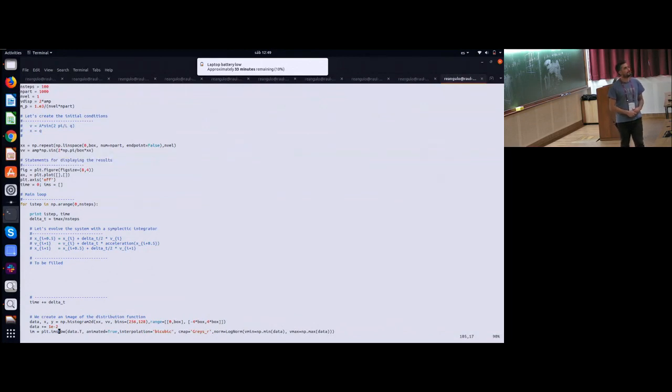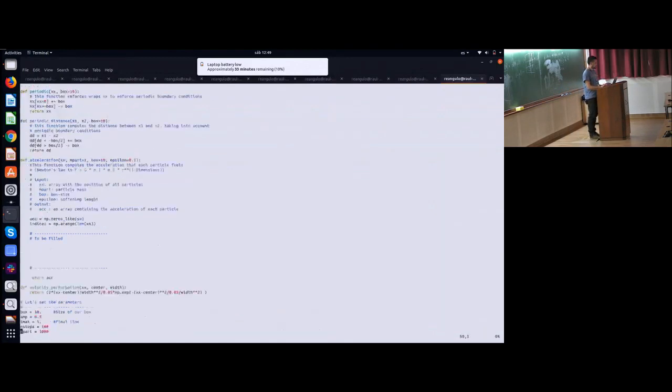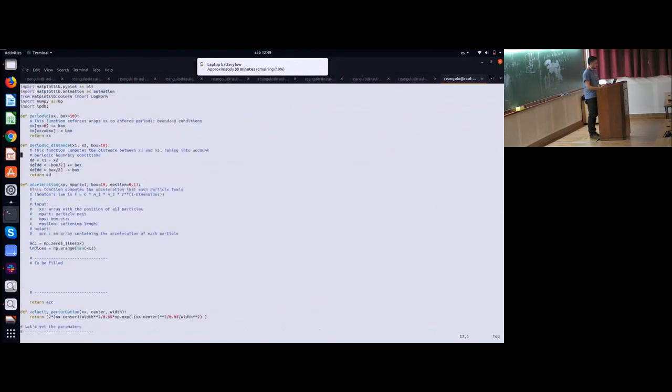Yeah, sorry? Repeat the... So what do you have to fill? It's at the beginning of the Python script, actually at line 21. It's a function called acceleration, and it receives as an input an array with the particle positions.